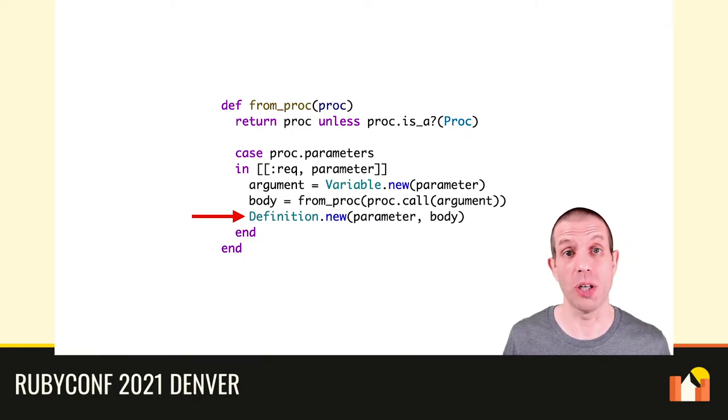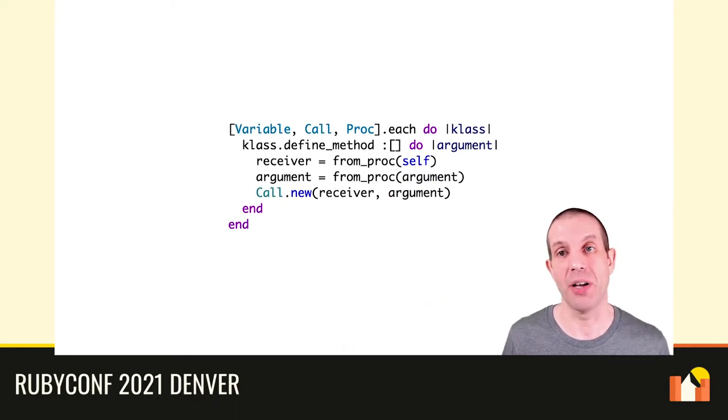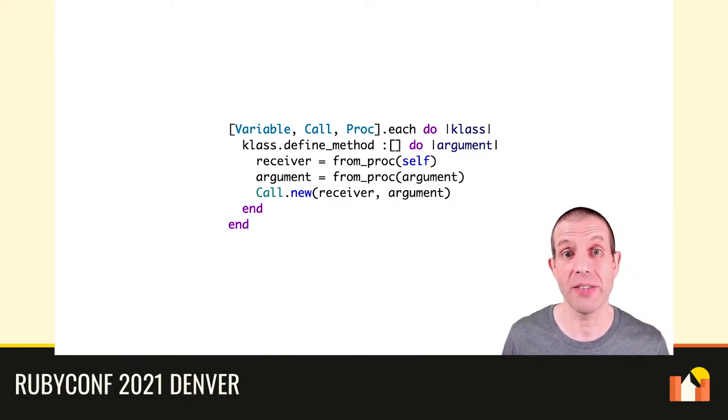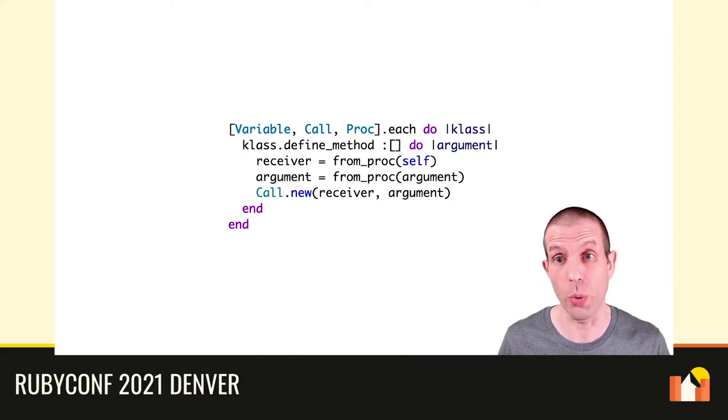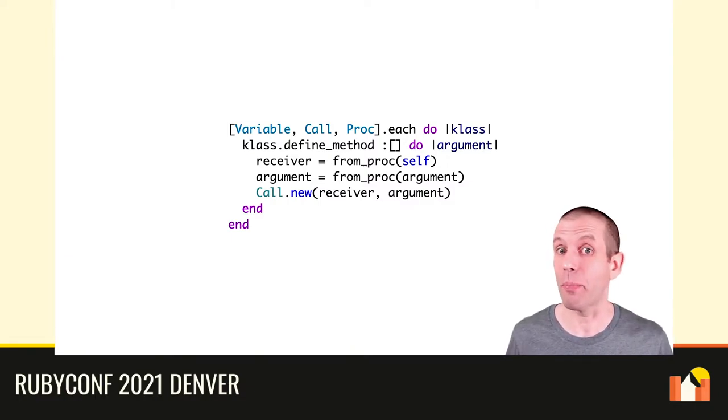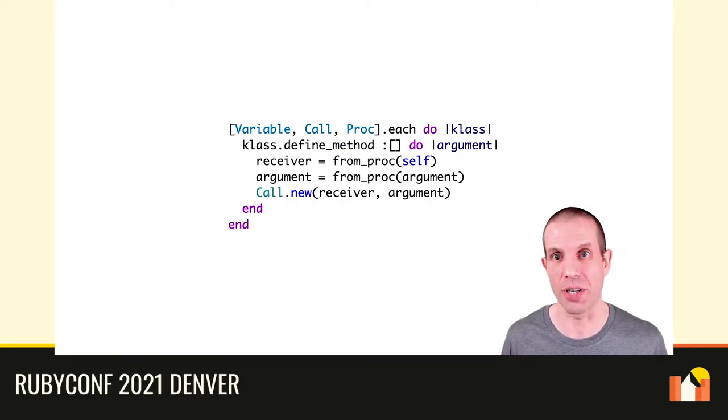And as we just saw, to make this work properly, we need to replace the square brackets method on the variable, call and proc classes to convert the receiver and argument from procs using the method we just defined, and then wrap up the resulting expressions in a new call object. I've picked those three classes because they're the three kinds of thing that can appear as the receiver of the square brackets method inside a proc that we're converting. So if we evaluate any proc body which contains a call, it'll use this replacement method which builds an instance of our call class instead of actually calling anything. And just bear in mind that in production code, we'd need to remove these monkey patches afterwards or else they'll probably wreak havoc with other bits of code that expect the original methods to be there.